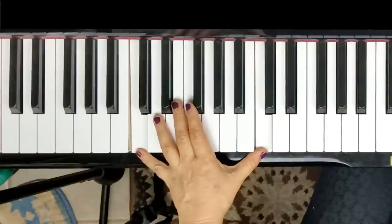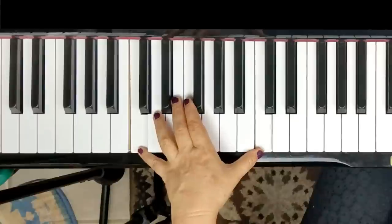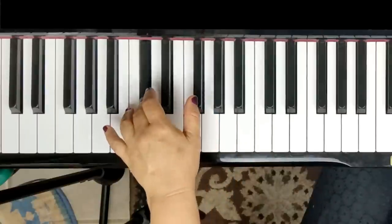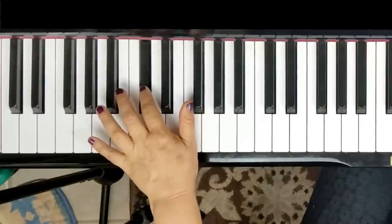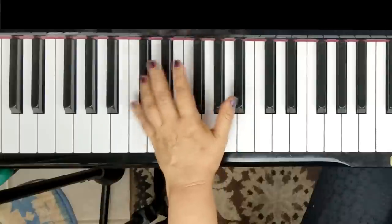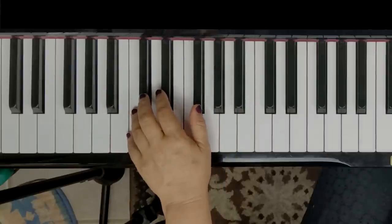Now here, the next two notes are not octaves, they're just single notes. You can use whatever finger you want. I'm using 3 right now, and then switching it to 2 because I'm preparing for what's coming next. But if you want to use 5s or 4, whatever feels comfortable for you.